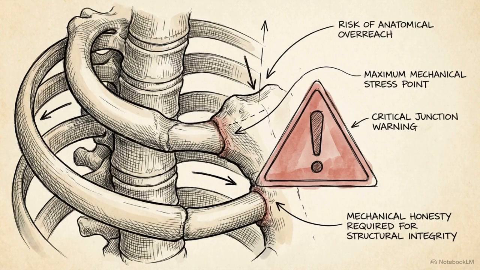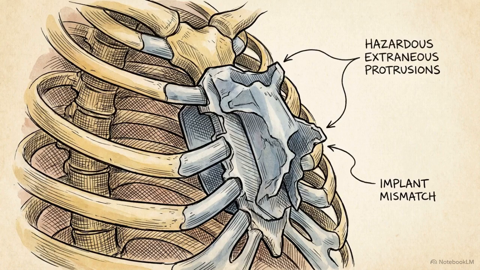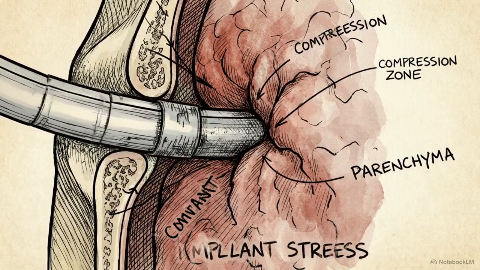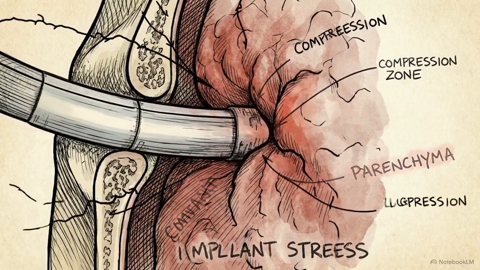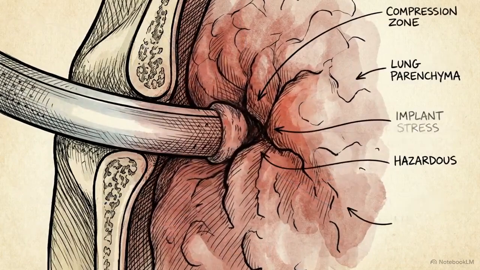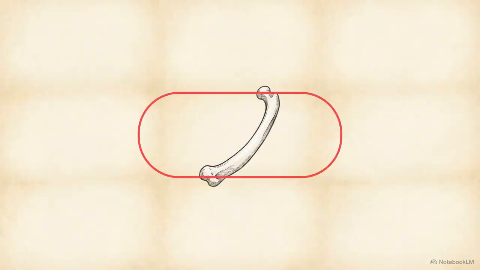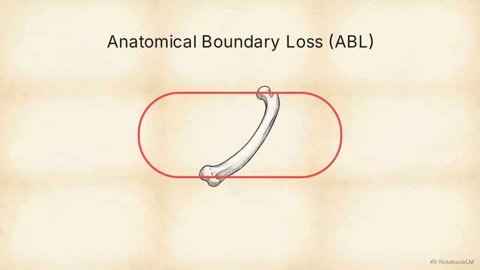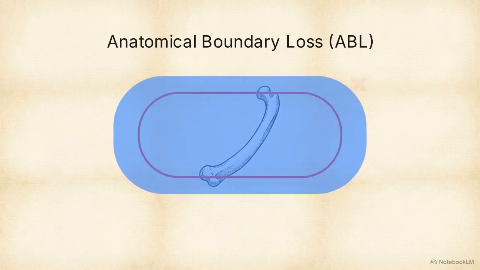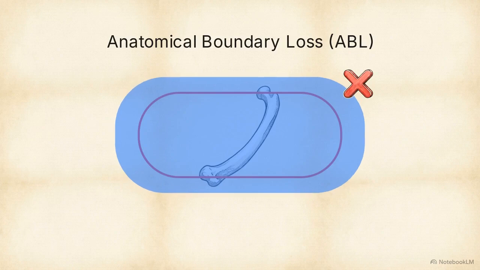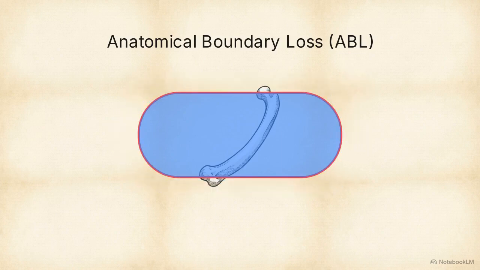The first major surgical risk is anatomical overreach. If the network predicts extraneous bone structures, the generated implant will protrude beyond the intended boundary of the native ribcage. An implant that protrudes inward creates hazardous overlaps with critical soft tissues and vital organs like the heart and lungs, making it entirely unusable. To prevent this, the researchers designed an anatomical boundary loss, or ABL. This custom constraint explicitly suppresses false positives by heavily penalizing any predicted voxel that falls outside the true anatomical boundary.